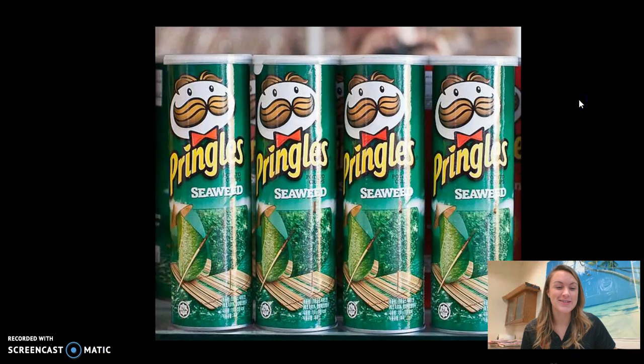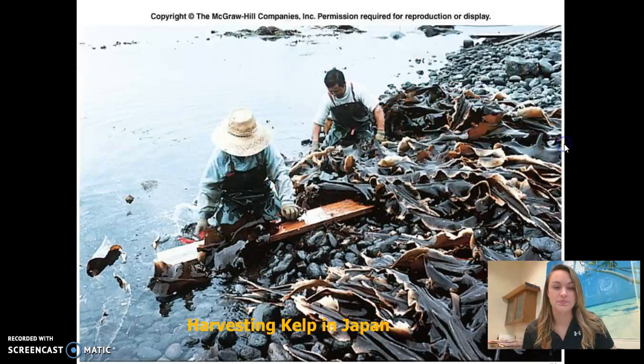All right, so here's where we get into some of the kind of crazy stuff. So seaweed is so important for all of the different areas around the world in terms of food. So these Pringles actually came out many, many years ago. I still try to find them. They are definitely regional. They are not something that would normally be found in the United States, but they do have seaweed-like Pringles. I have some seaweed chips for you today, and then some actual seaweed pieces as well.